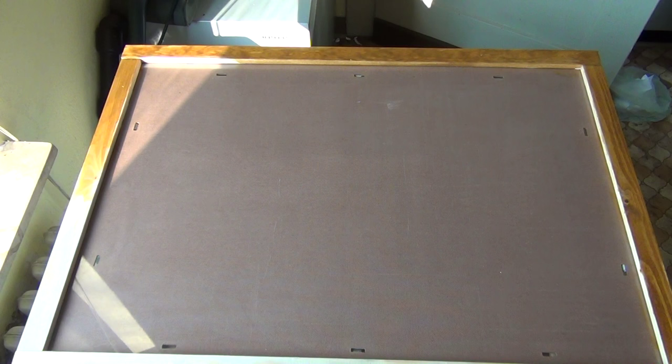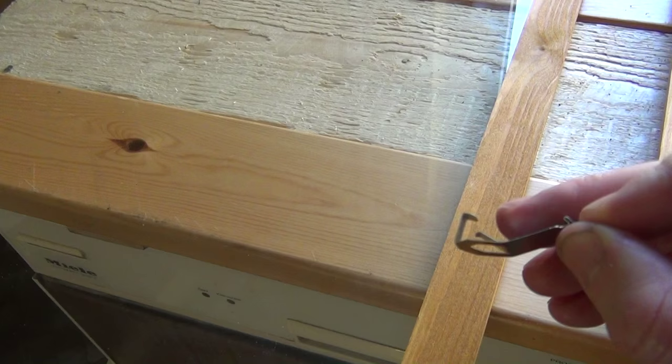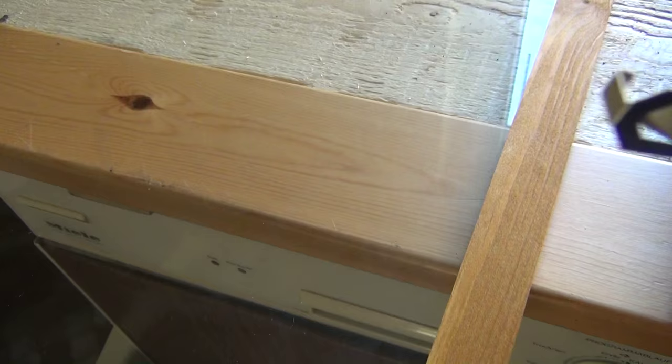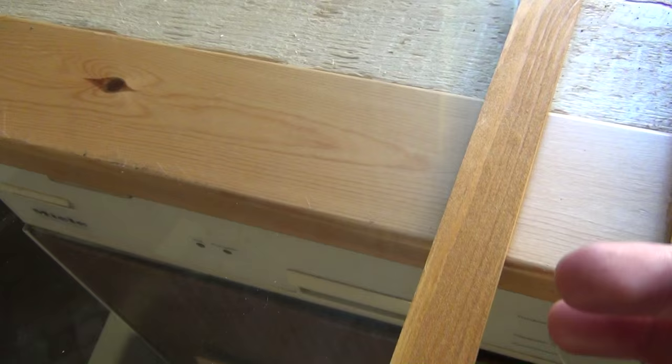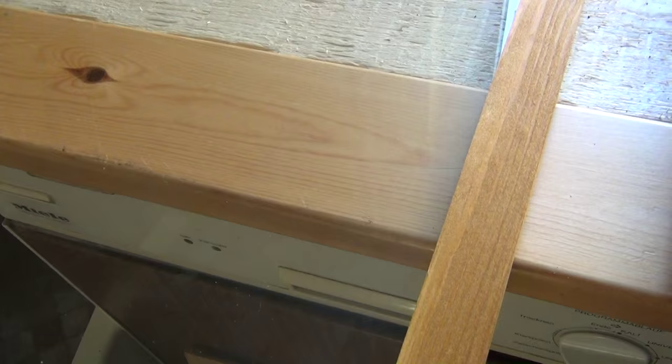And some of you might wonder about these metal clamps and if they don't need some space between the wood and the glass for these little hooks here to grab into. And that's true, but that is really not a problem because the layer of glue between the wood and the glass provides enough space for that. And the modified silane is not a stiff but an elastic adhesive. That means that even if there is no air space, the hook can just cut into the MS polymer.